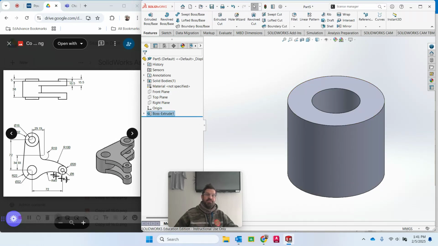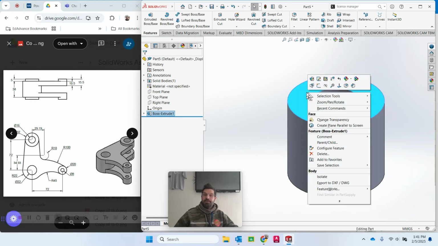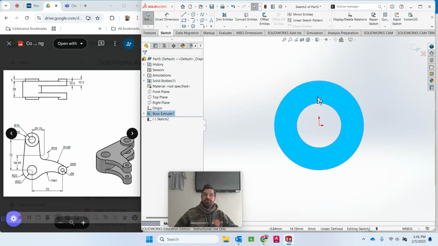I'm now going to basically make this whole big sketch. Now this is a challenging sketch, I thought, given where we are, right? So I'm going to be drawing actually on the top of this thing. I'm not drawing on the front plane. No, I'm actually drawing on the top. So I'm going to click on that plane, right click, and I'm going to say new sketch here. Let me zoom away a little bit.